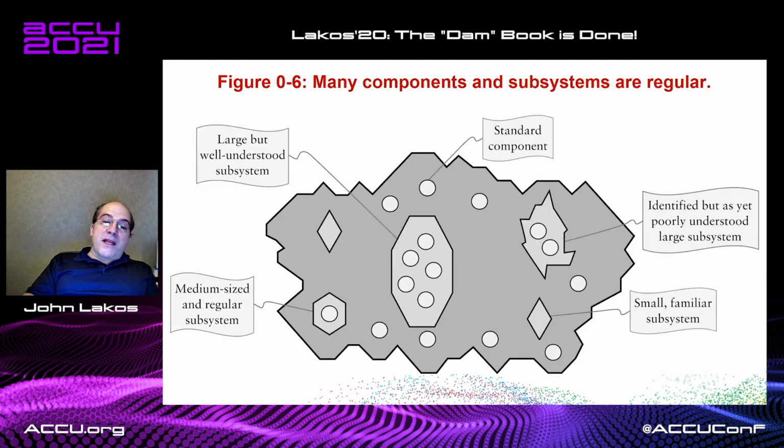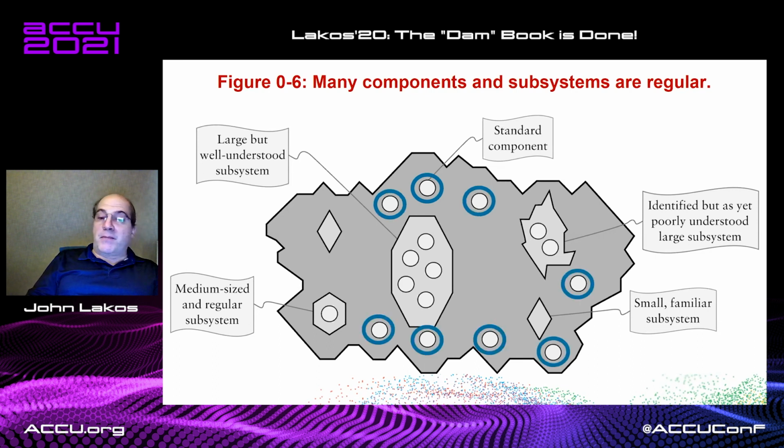The good news is that within the application, we know that there are regular pieces that will need to be built. So if you're in any particular domain, you know that you can build a particular subsystem, and that subsystem will be usable in this application as well as others. So the smallest subsystem might be a standard component. We might have many standard components. And in fact, the standards committee wisely decided to create a standard library. We have a standard library, and those pieces are used repeatedly, and they're the beginning of hierarchical reuse, but they're neither the top of hierarchical reuse nor the bottom of hierarchical reuse. They're a lower middle point in hierarchical reuse.